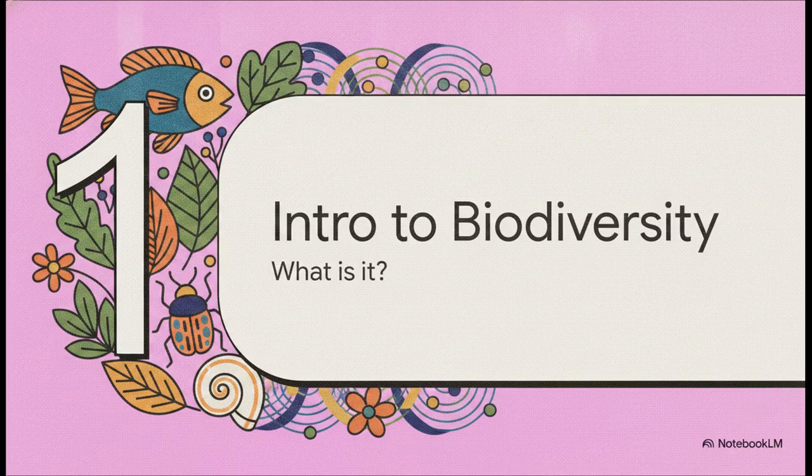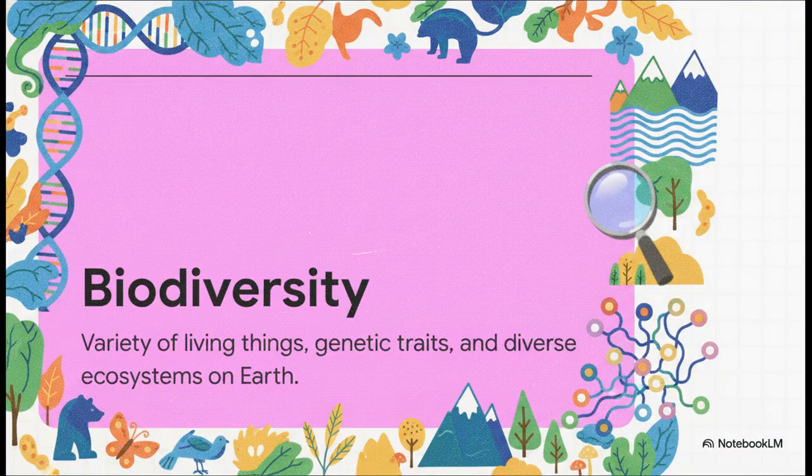So, moving right along to Section 1, Introduction to Biodiversity. What exactly is it? So, the crucial point is this. Biodiversity is simply defined as the variety of all living things on Earth, their genetic characteristics, and their diverse ecosystems. Now, when you get this question on your test, and you probably will, don't just write down lots of animals. You really want to break it down into these 3 distinct parts. You've got the actual living creatures themselves, the invisible genetics that make them unique, and the physical habitats or ecosystems where they actually live. It's really the total beautiful package of life on Earth.